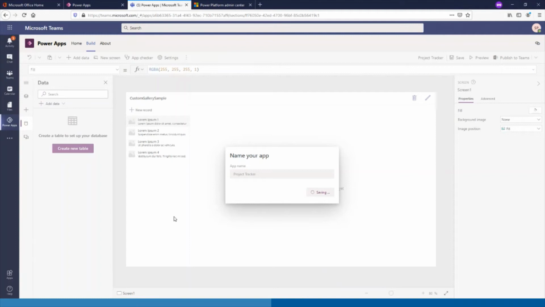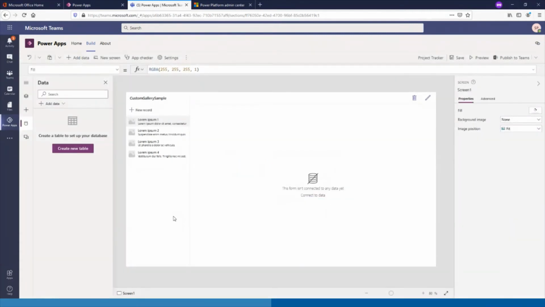So it's taking care of saving that app for us. And we see before us the default experience that we come into when we create a new app. So you'll notice this is slightly different than when you create an app from scratch in the Power Apps Makers portal. In the main design canvas area, we have a ready to go framework that we can leverage. So very nice and an easy way for us to get started with something.